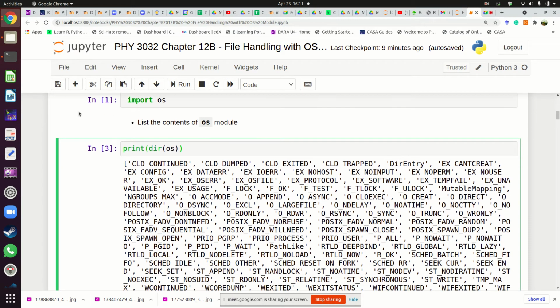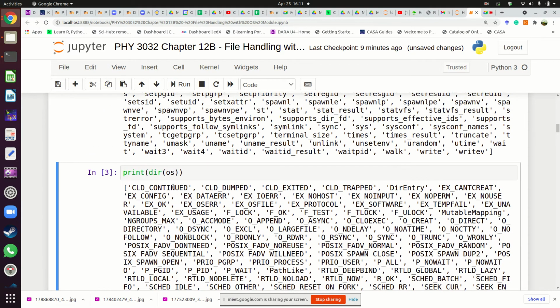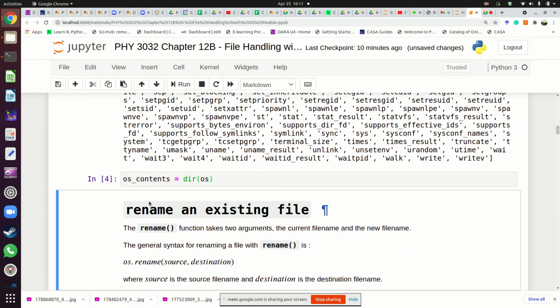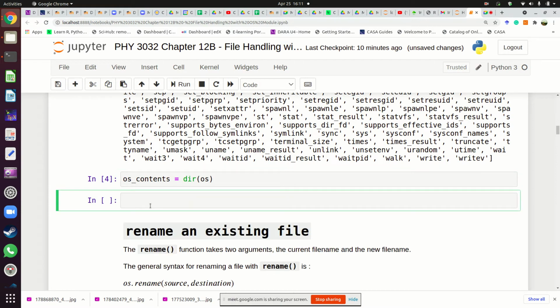You can do that, or you can create a variable called OS contents. Then you can print these.